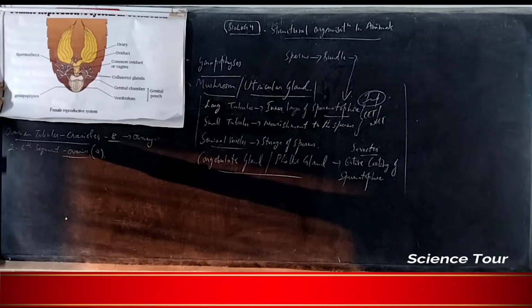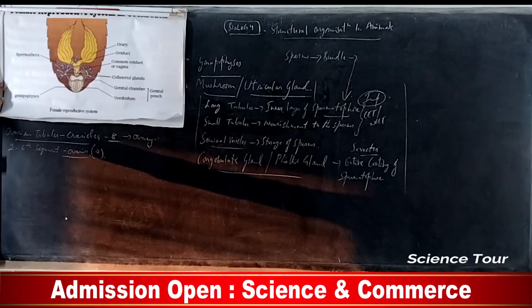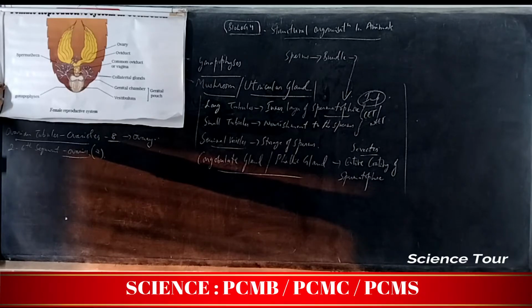Inside each ovariole there are eggs also. What they have: ova are the eggs. Ovum is singular, ova is the plural. They have eggs or ova inside each ovarian tubule. So around 16 eggs will be there.